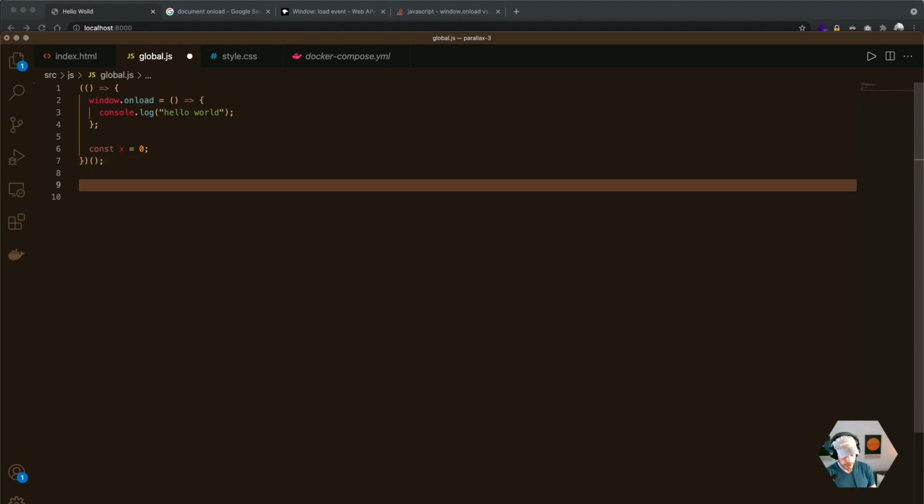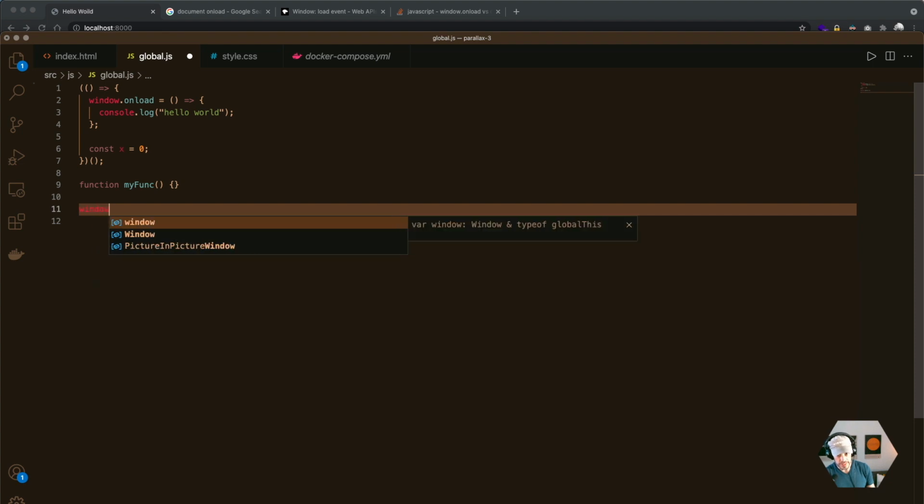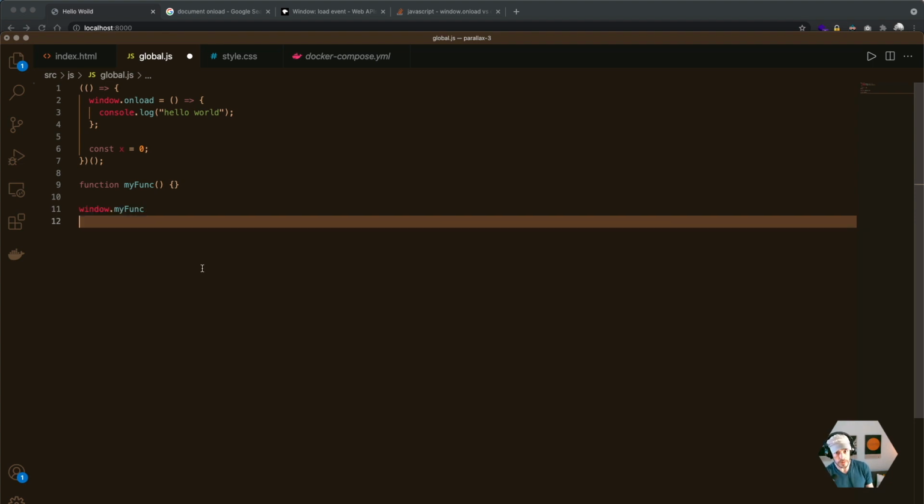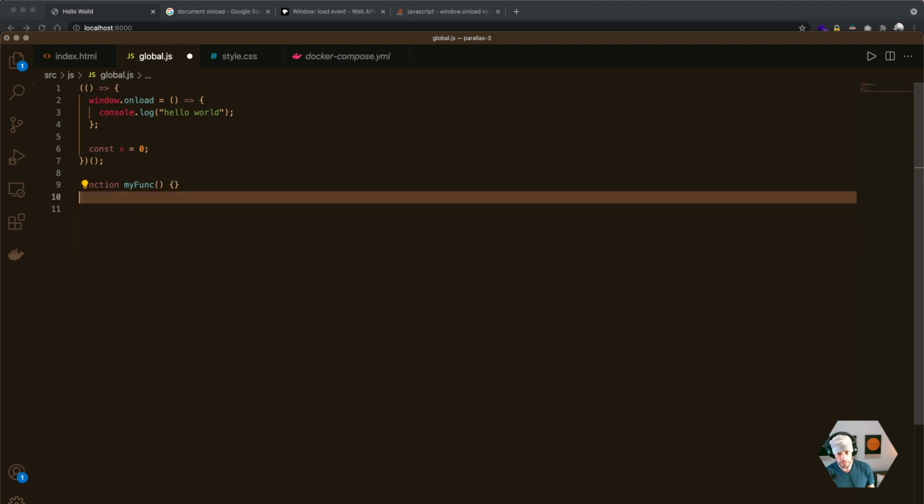So if I define a function here, what this is actually doing is setting my function on the window object. And I can prove that by doing this.